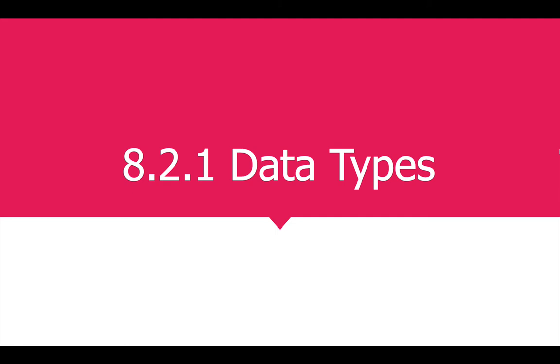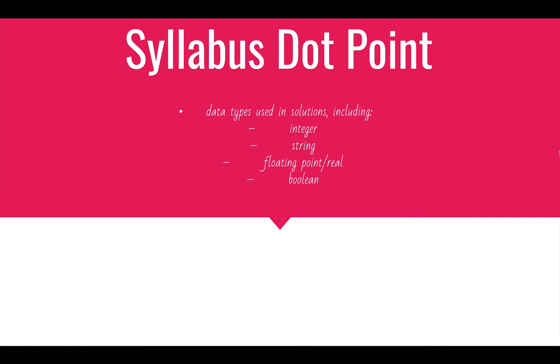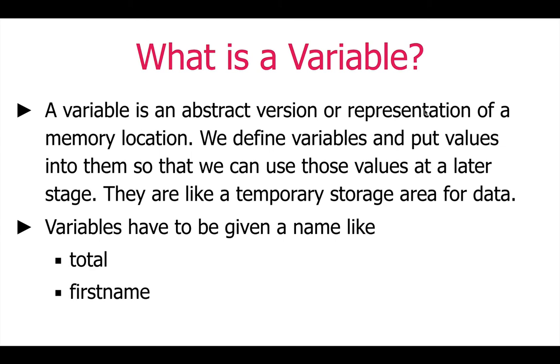Now, some of the tasks involved within a subroutine are taking information and moving information around a program. That's really what we're going to look at in terms of data types. So our dot point today is data types used in solutions. The first thing you need to understand before you can understand what data types are is what a variable is. Programming languages, except for AI, aren't very smart. Unlike human beings, programs can't actually infer. So you can't just say, take that input from the user and just store it. It doesn't exactly work like that.